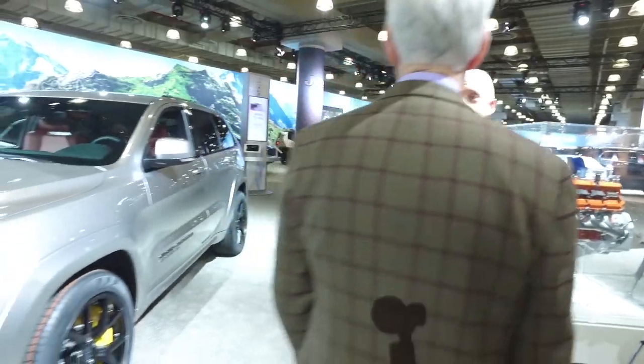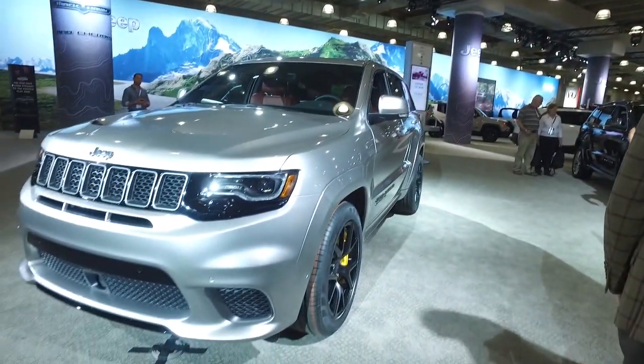Yeah, so 2017 is clearly a really fun year for Jeep. Like you mentioned, the Compass is just arriving in dealerships, but we're in New York today, and our big debut is the all-new Jeep Grand Cherokee Trackhawk, and we're really excited to finally bring this to market. It's been a lot of talk and rumors and speculation, but it's here. It's here in the flesh, and it's everything we thought it was going to be.